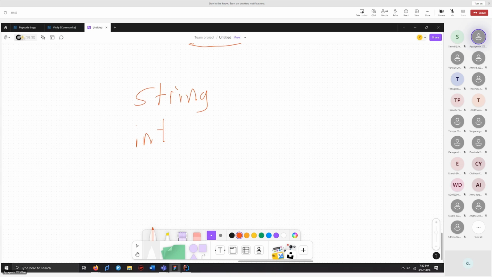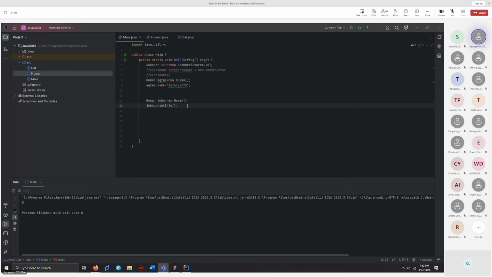Yes. I'm asking what the default values are for string and integers. Yes, so by default, string has null and integer has 0. So when you don't assign values and when you try to access this method, it's going to print null and 0.